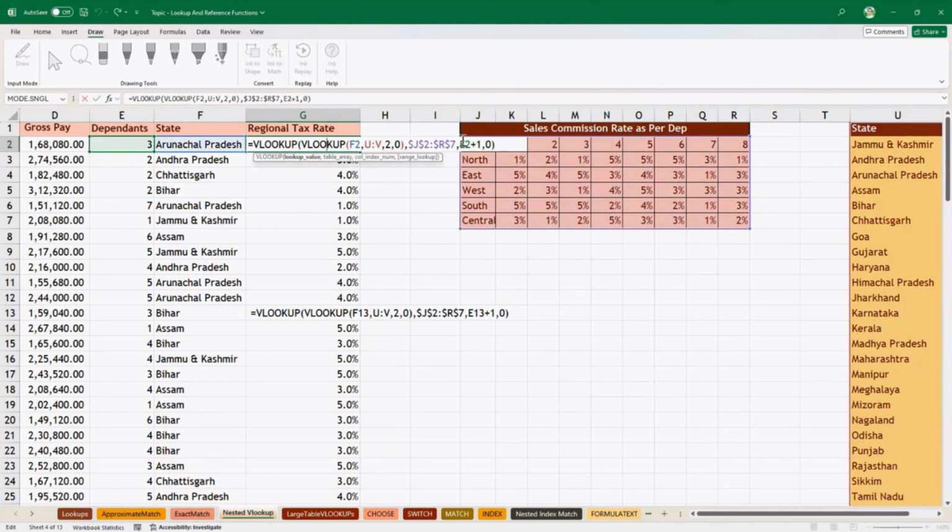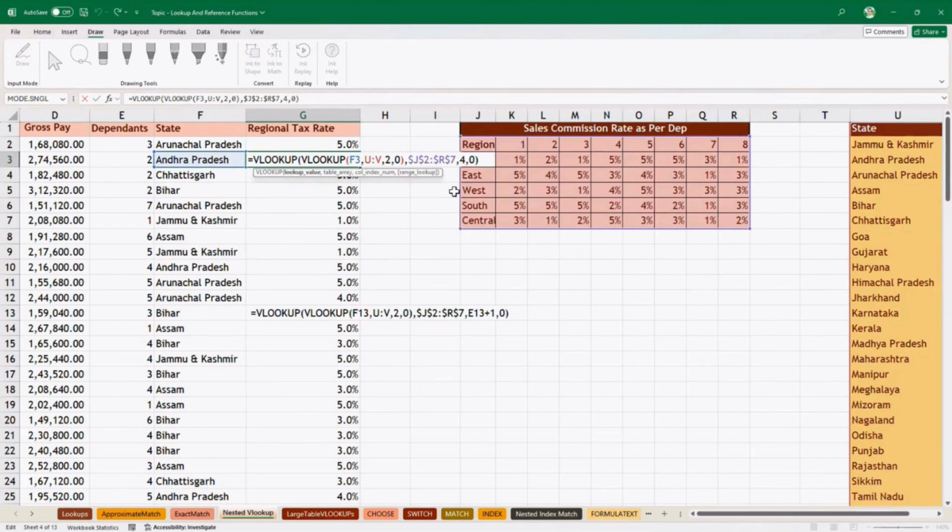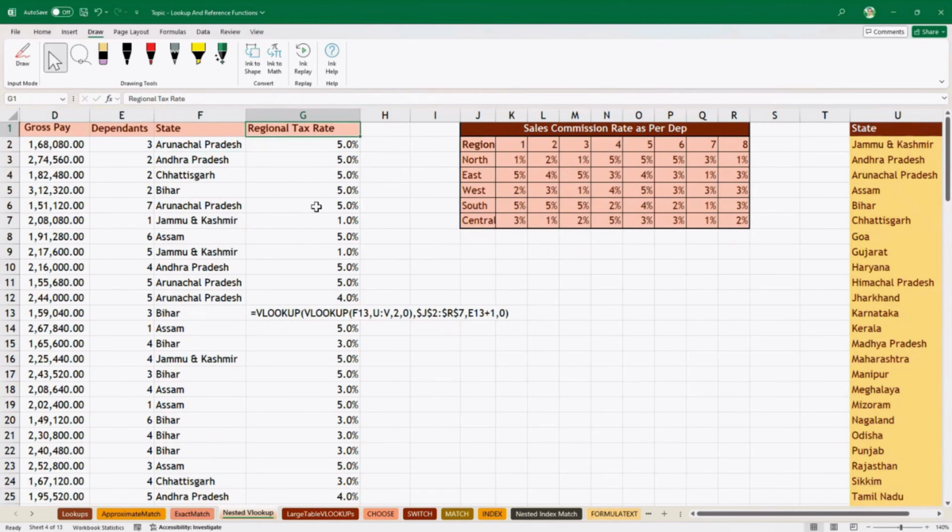Which column has my answer? 1, 2, 3, 4. Fourth column has my answer. And I need an exact match. I can do it. Now I cannot copy this down, because it will automatically use 4, 4, 4, 4, 4.